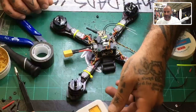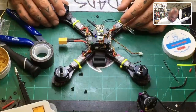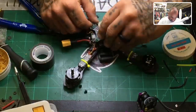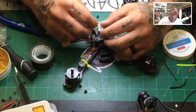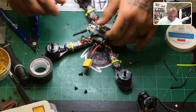What are the cheaper Runcams? I don't know, man. I haven't used them. I stayed away from that whole deal. I wasn't too thrilled about jumping onto the Runcam thing. So I don't know how to answer that, but maybe there's somebody else that does. I'll leave that there for now.